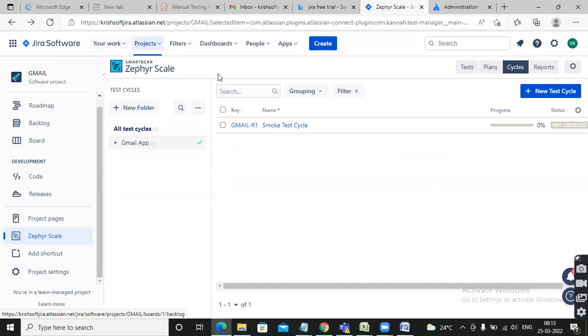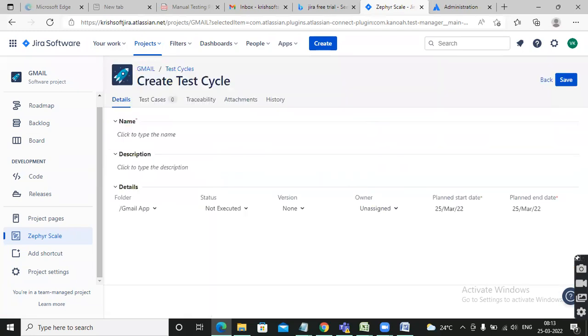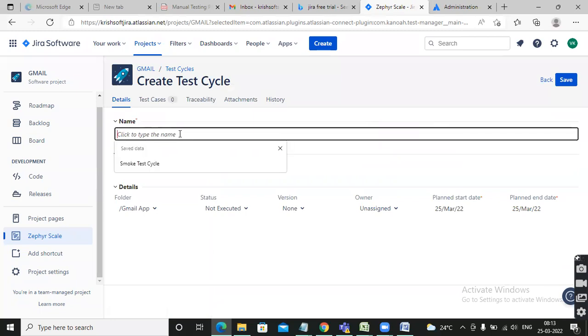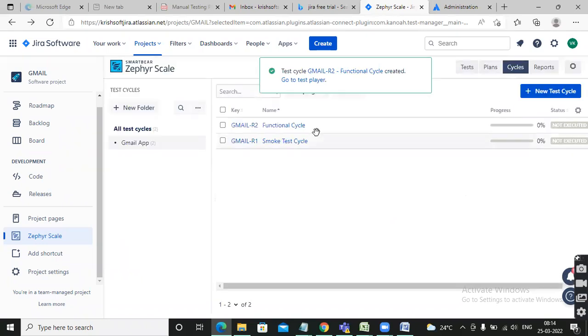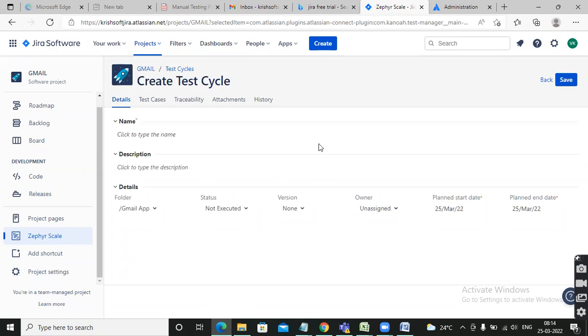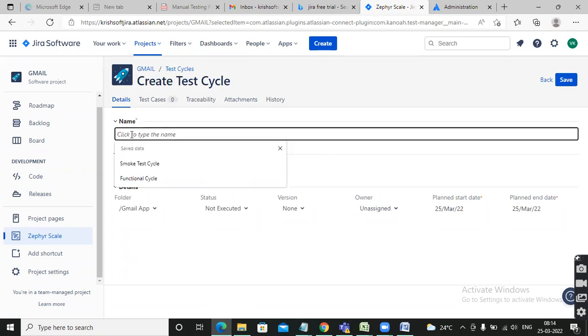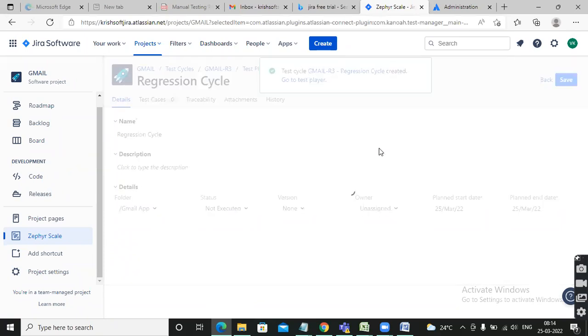I'm trying to create all the cycles here only. Smoke cycle I have created. Similarly, functional cycle I am creating. It is also done. Next, 2 cycles I have created, another cycle I'm going to create, like a regression cycle. Okay, regression cycle is done.